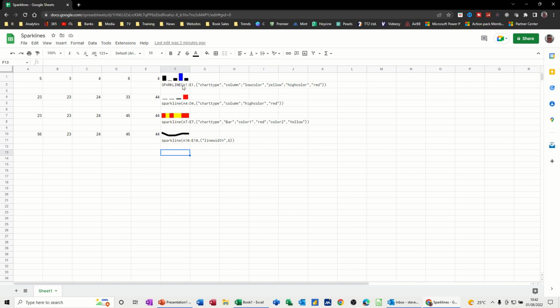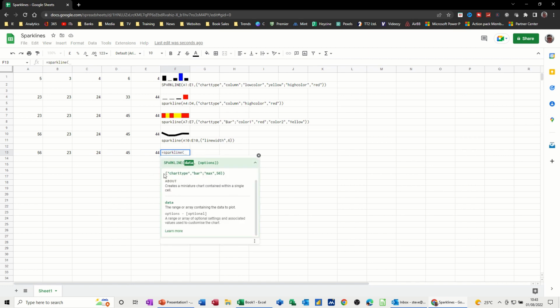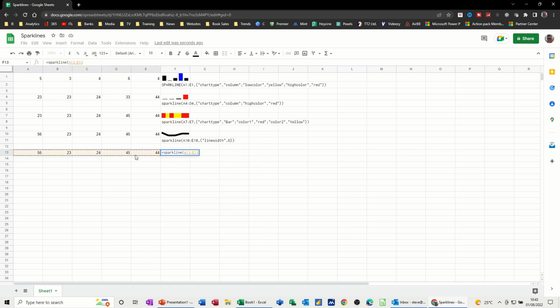What I'm going to do is recreate each one of these. So I'll just copy this set of data and paste it down here, and then go through the process. The first thing you need to do is type equals sparkline, which will set off the function wizard, and then you've got the option there to grab the data, which is what I'm going to do now. That's the data. Now if I just press enter on that, I just get a line by default.